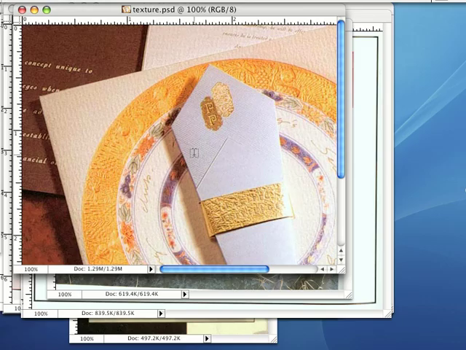Again, another contrast of texture here. This one using the bright gold leaf and contrasting that against the more muted, dull, matte coating here of the paper.